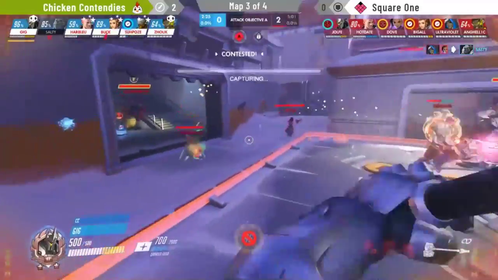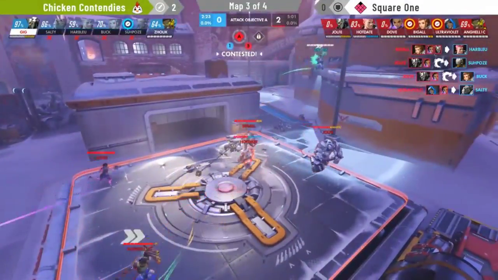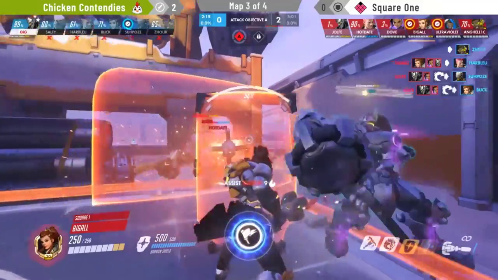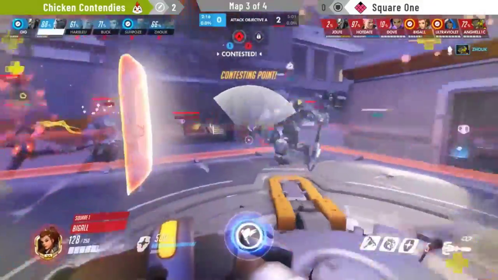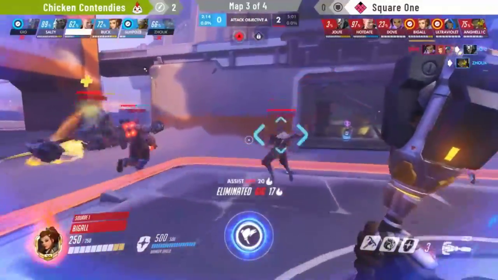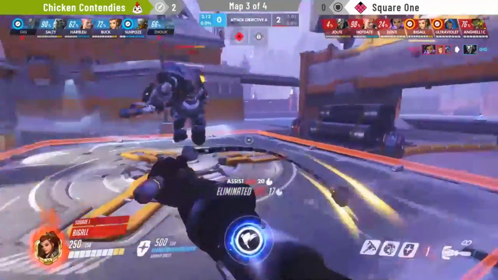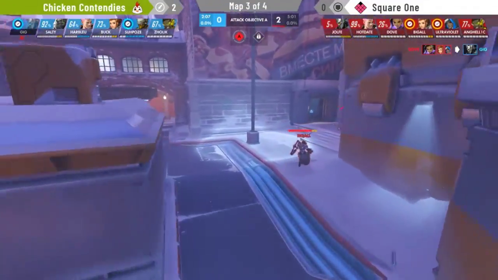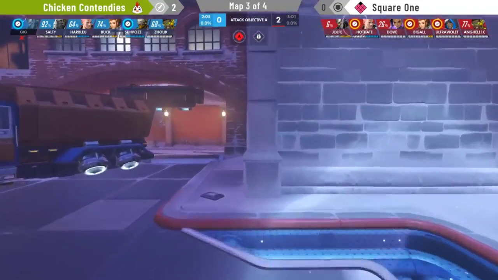They want to wait this one out, but Gig is too far deep. And because of that, Jolf got a free Shatter, and everyone from Chicken Contendies just drops. That's the combo, right? The EMP Shatter. Sometimes you put a nano boost into it or something if you feel like you have to, but when you don't, you don't. Hot Date now, he's got the Graviton at the ready. They can play into that for this next fight.